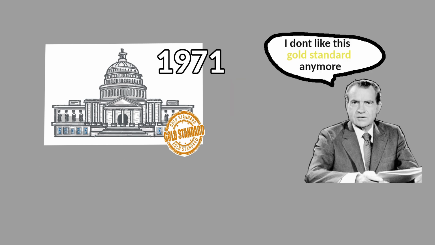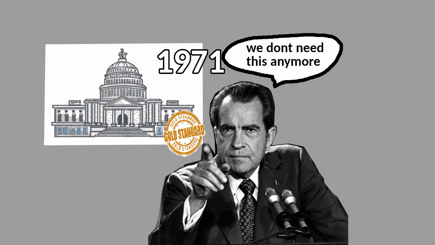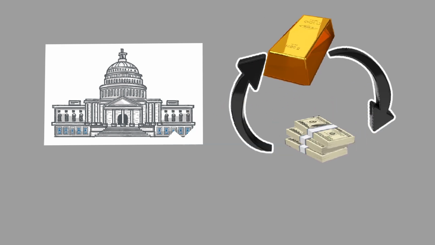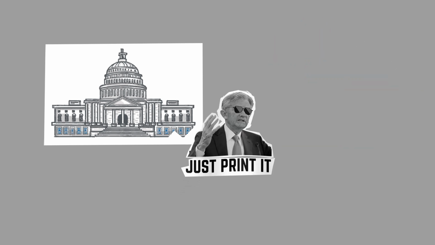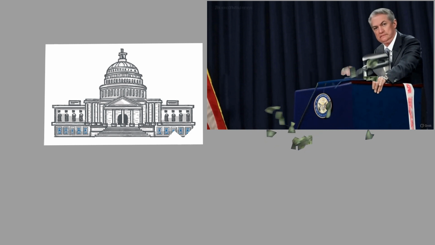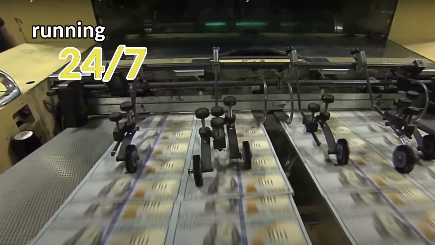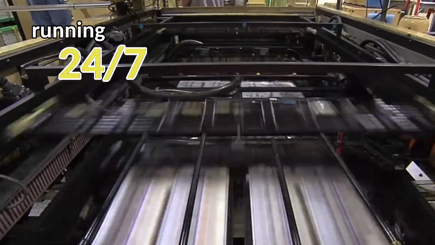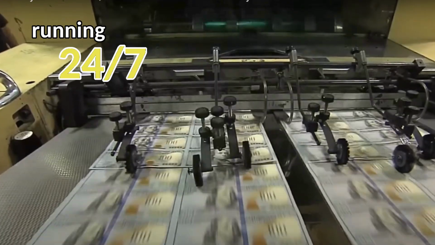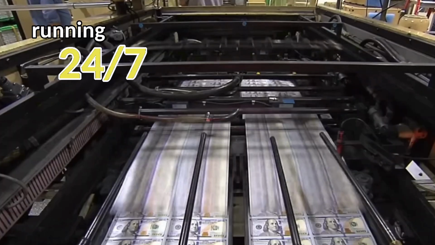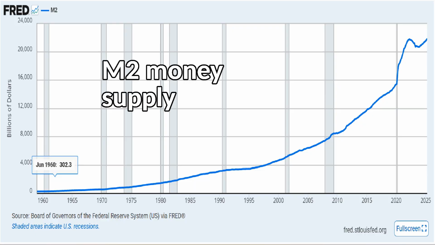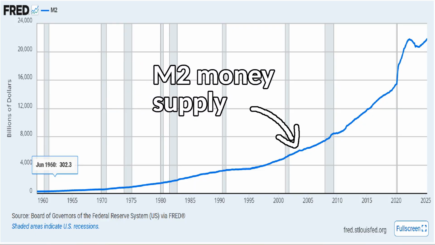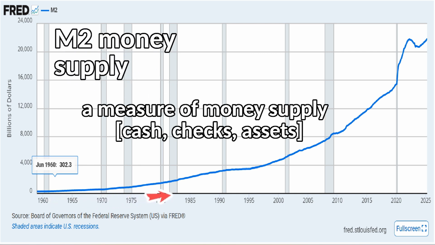But in 1971, President Nixon removed the US from the gold standard. And the result? The US government can now print unlimited dollars. And oh boy, they printed alright. 24/7 the money printer is running, which only has two settings: fast printer and a slow printer. Let's check this chart on what happened to the supply of money after the 1970s. This is the result of unchecked money printing.